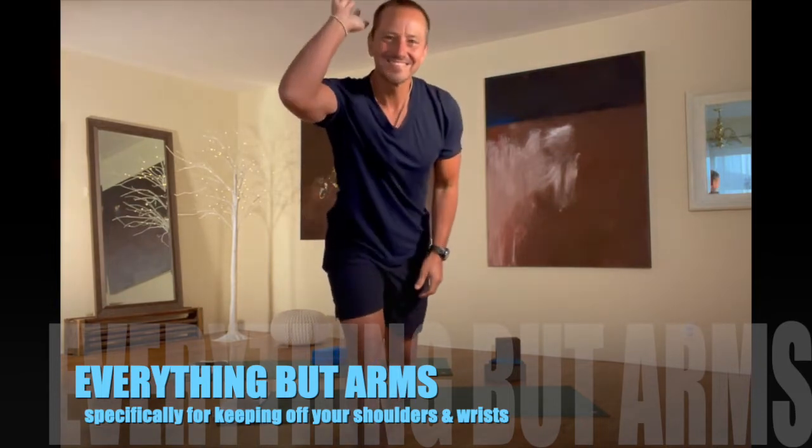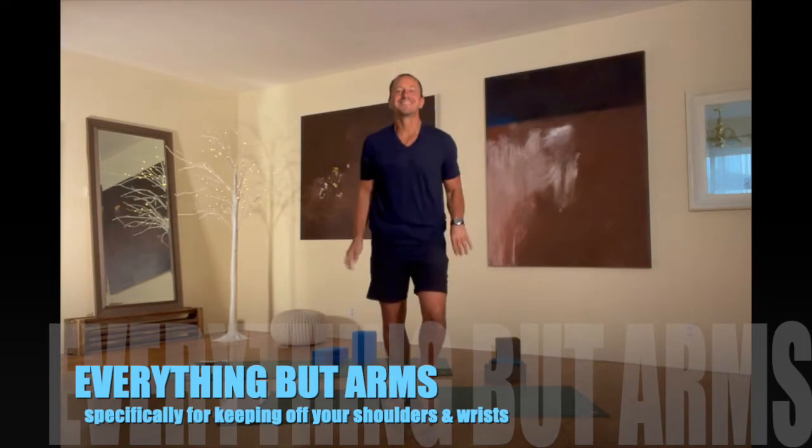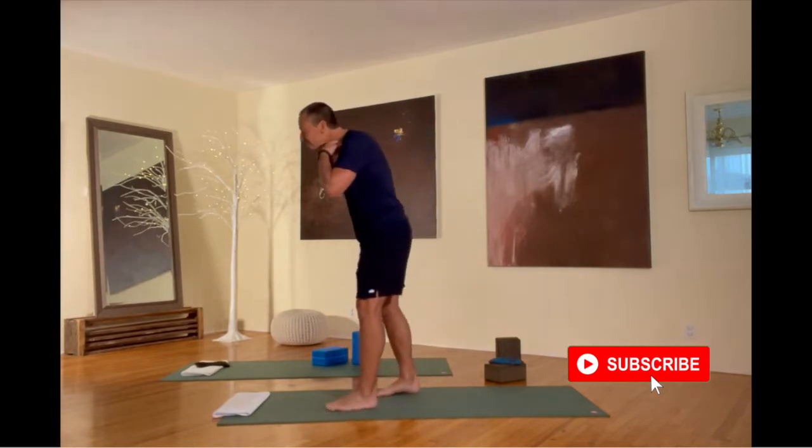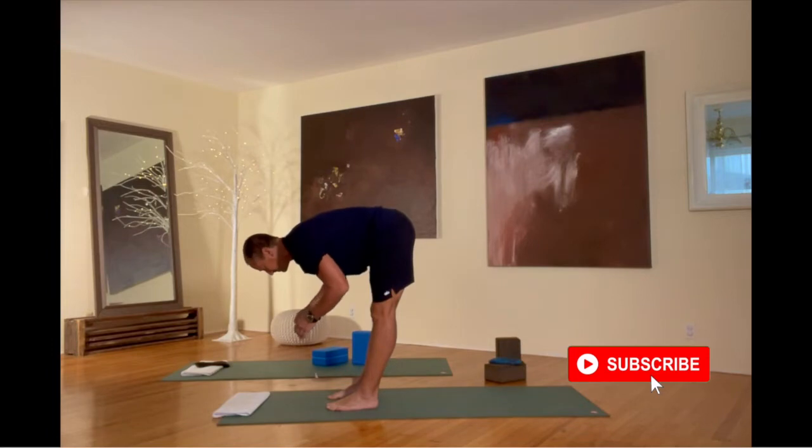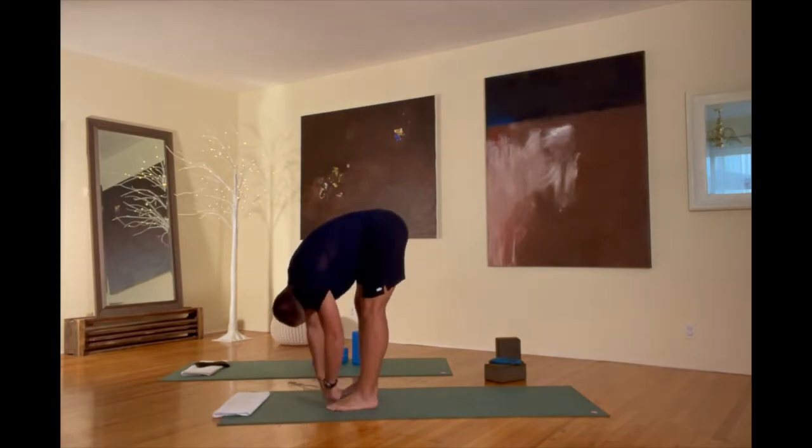It's going to be strong, it's going to be athletic, and we're going to really stay away from the shoulders in this one. So let's come to the front of our mat. Separate your feet, hip distance apart. Hang forward and hang down to begin. And just shake out your head and neck and arms a little bit to begin.